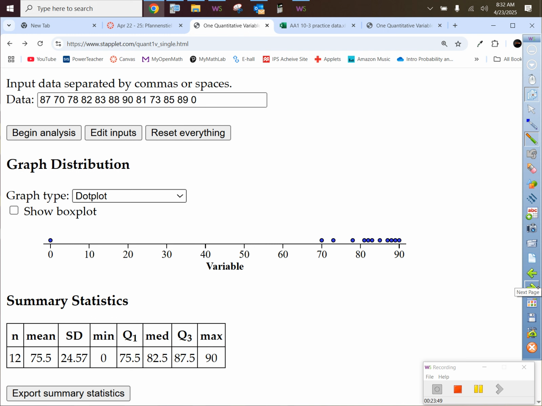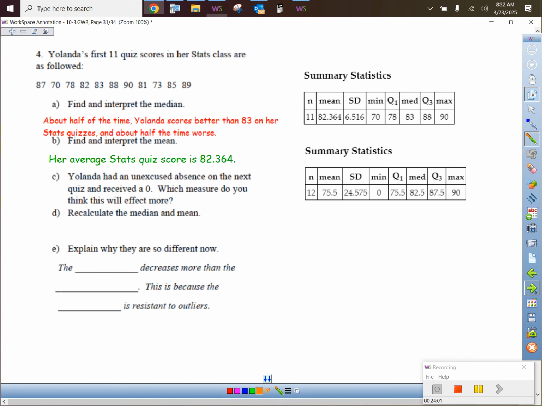If you've only taken 2 or 3, that's going to drastically drop you, right? You know what I mean? But she's got a decent amount of quizzes. So let's just do it out loud. We've recalculated all that stuff. I think you get it.